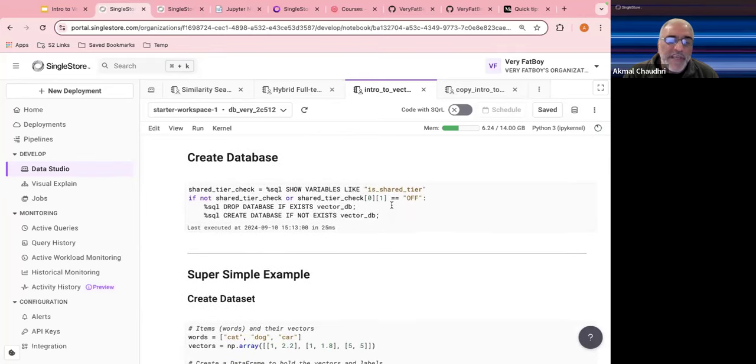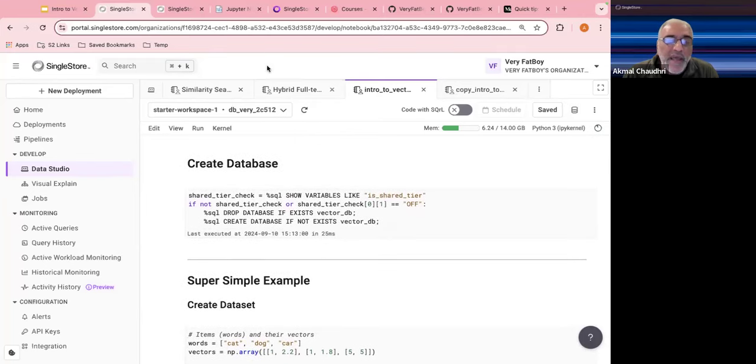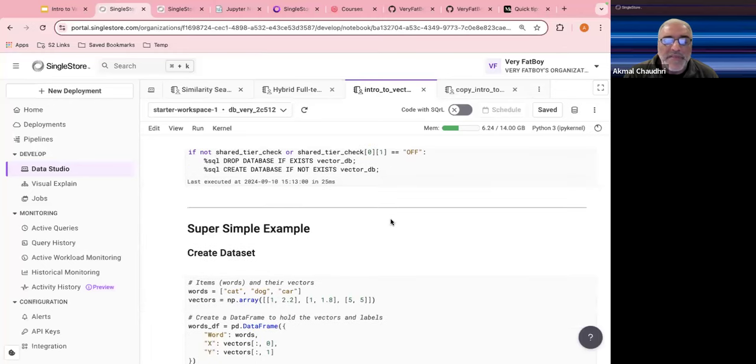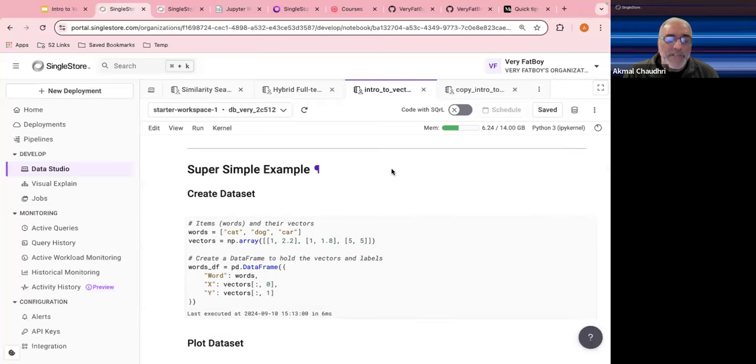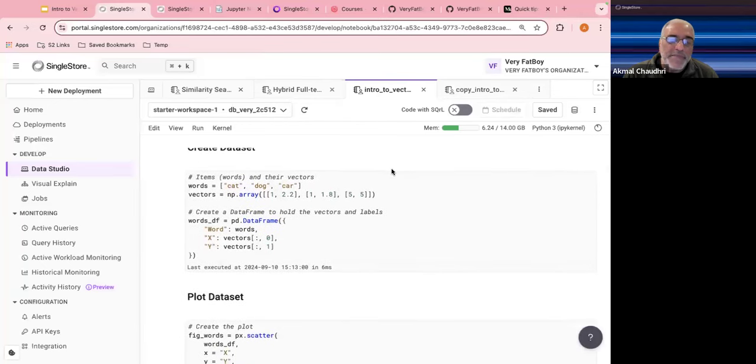If you're using the free tier, which you should be, and I am as well, you can see here that this is all I have currently running within my environment. It essentially does not need to create any databases here. But if you're using the standard tier, it will ensure that if these databases previously existed, they will be removed.